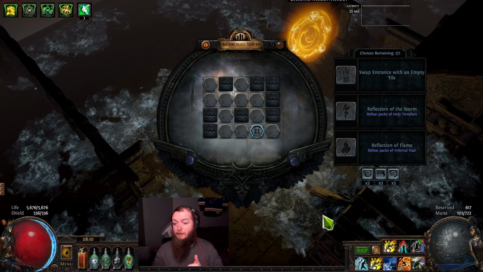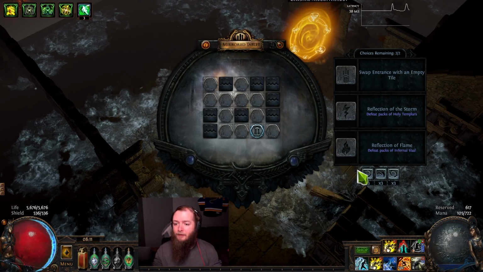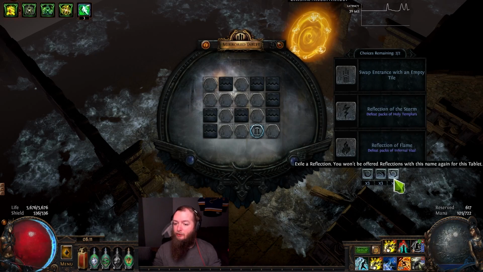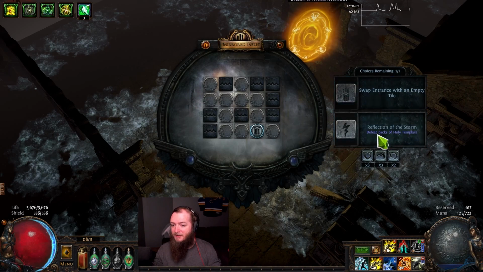So the first thing that we want to do is try and plan our path, and we want to exile 3 things that are among the base tiles, being the Flame, Frost, Storm, Brutality, or Chaos. Chaos is a little bit rarer, so ideally we don't remove that one. So here we have a Flame and we have a Storm. On the very first go, I'm going to exile Flame and I'm going to exile the Storm.